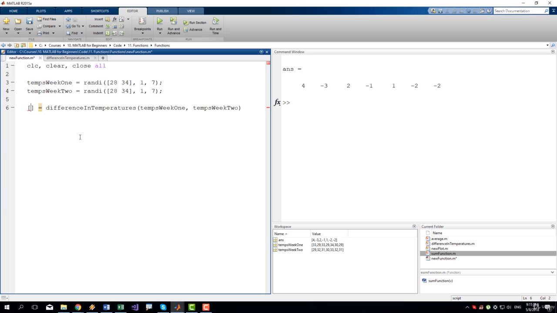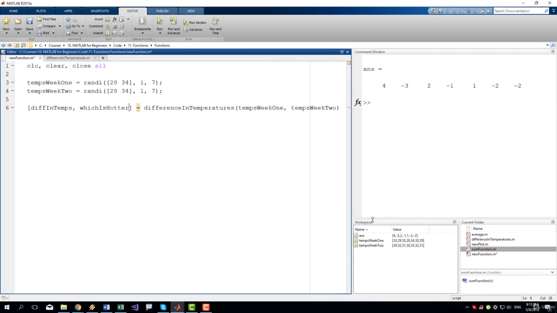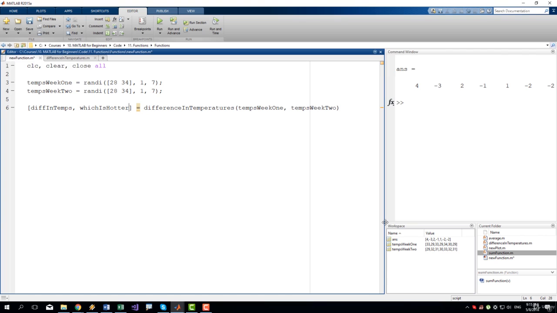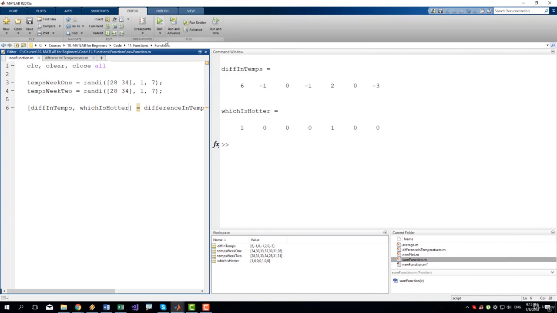In our case, first we want the difference in temperature, so I'm going to use a different name from the one in the function, diff in temps, and the second is which is hotter, like that.